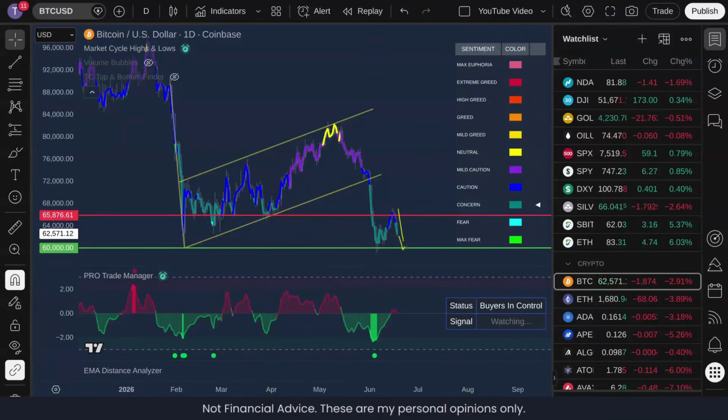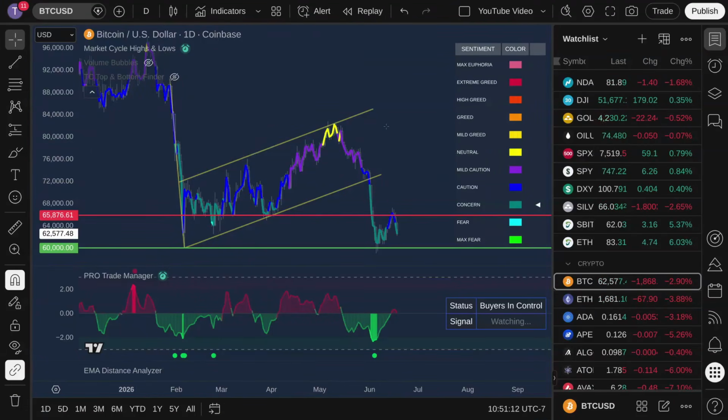Bitcoin is rejecting resistance and dropping towards $60,000. Now, this is a move we've been waiting for through this whole week. And as this plays out and we begin to retest $60,000 this weekend, it is vitally important that you know how to predict whether we're going to crash below this level or bounce back to the upside.